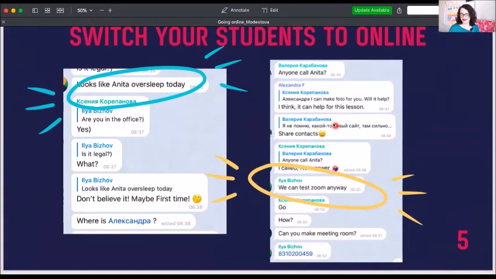And I start reading this chat, and I can see that basically they noticed that I overslept because they were there. I wasn't. And then I keep scrolling down, and then I see this amazing phrase: "We can test Zoom anyway," they decide. I'm so lucky. And when I read this, I went to wash my face, and then I wrote a very apologizing text like, "Sorry guys, I overslept and I'm really ashamed. I'm never going to teach again," or something.